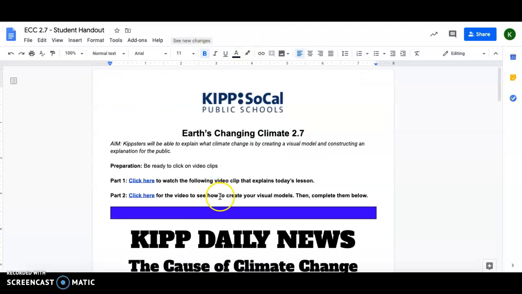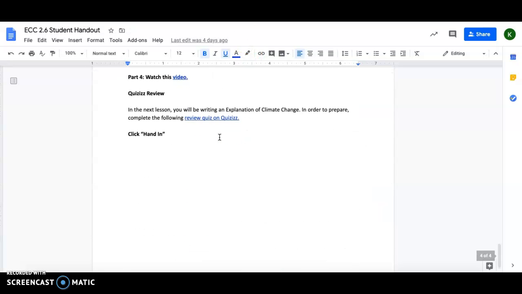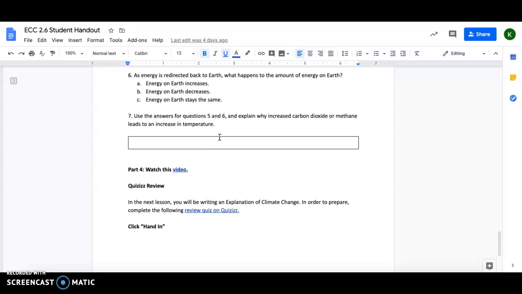Okay, and then our last one is, sorry, let me go to the bottom of this. All right, cool. Our last question on here is number 7. But what we have here is a quiz. This is going to be a review. This is really to help you understand where you stand on your assessment with this information. So this is going to let you know what you're doing. I would do number 7, do the quizzes, and then go back to number 7. That's going to be really helpful.